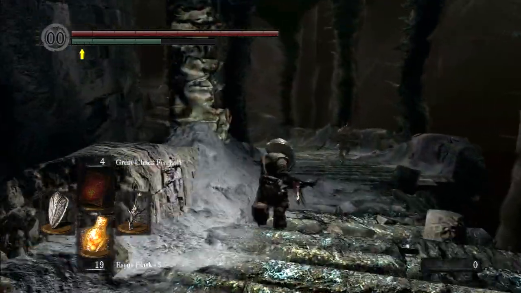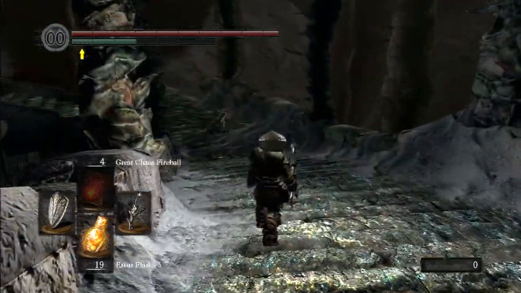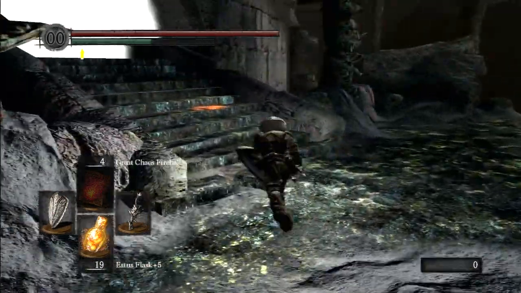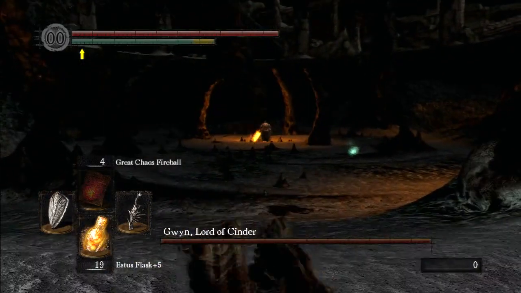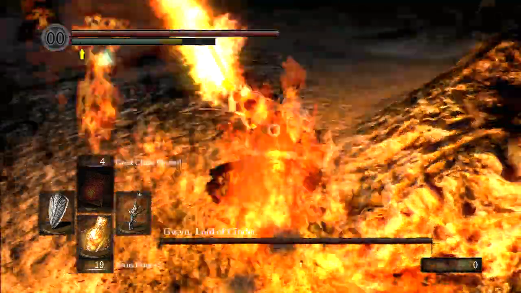Oh, 19 flasks. Not good. Your prospects just lowered. It's gonna be trouble. Might almost be as hard as that one other boss that we've definitely fought by this point. I think GF just took off his headphones. That or his mic broke.